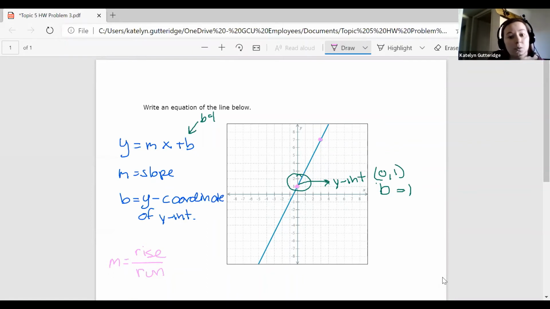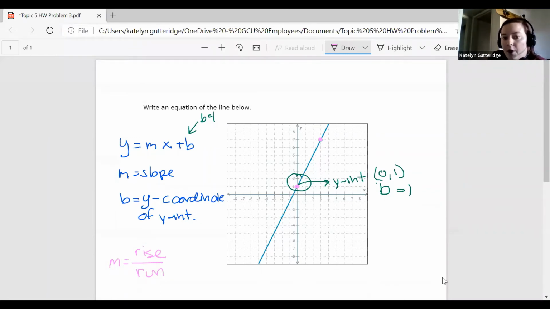Alex selects those ordered pairs because they have nice whole numbers, which is what we want. Those are sitting exactly on that cross. We want that to be able to do this calculation because we can't have decimals and we can't try to approximate anything. We need to be exact when we do this.